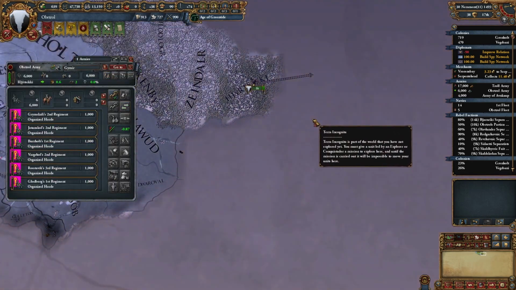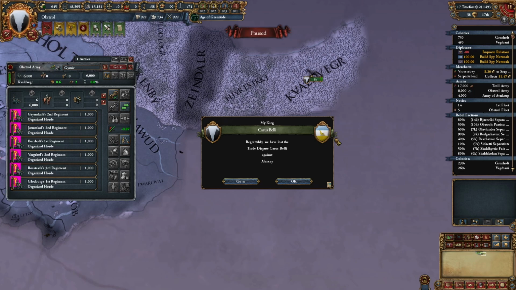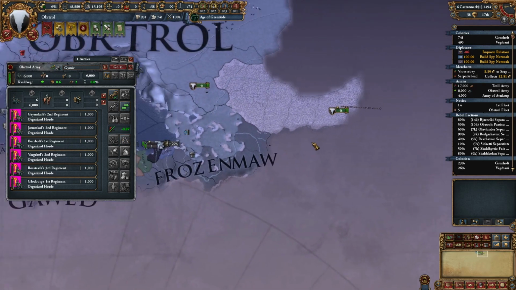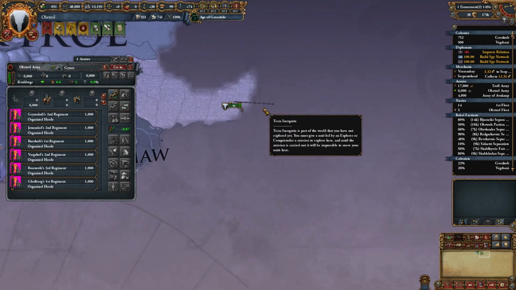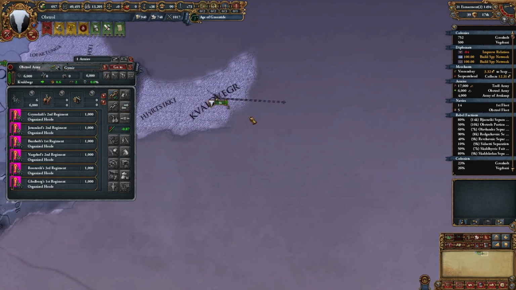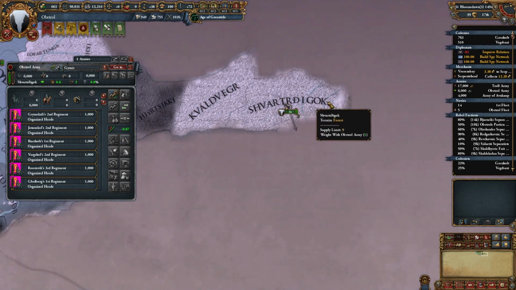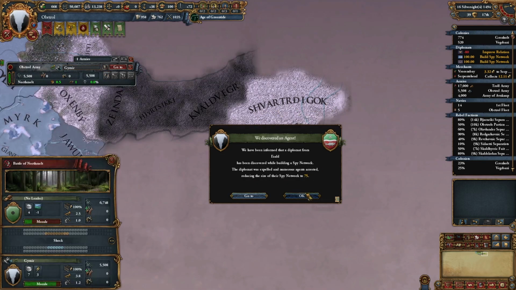Just keep on moving through. I still have to find that. I don't remember exactly where our holy site is, but it's somewhere around here. We will find it. Alright, trade dispute, that's fine. That is quite the name.